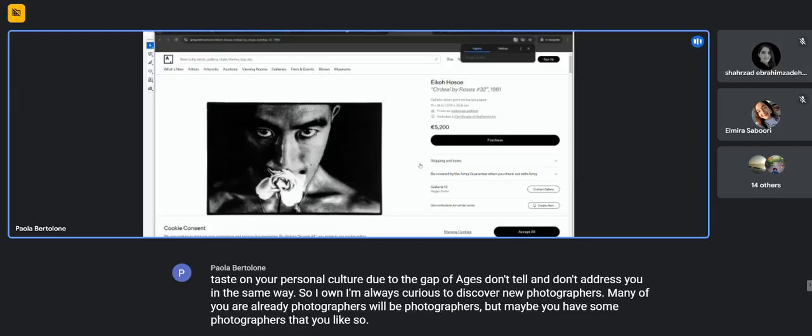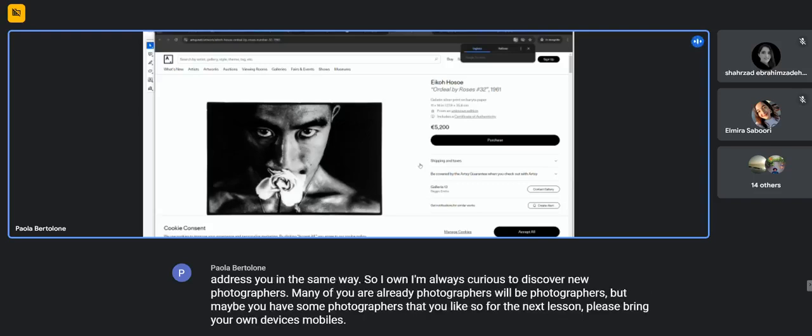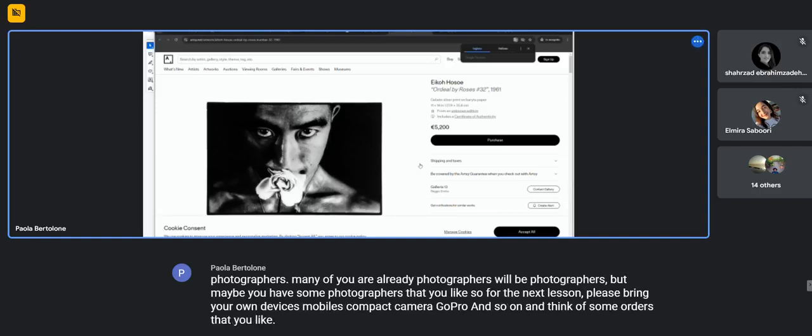So for the next lessons, please bring your own devices, mobiles, compact camera, GoPro, and so on, and think of some authors that you like, that you feel close to.